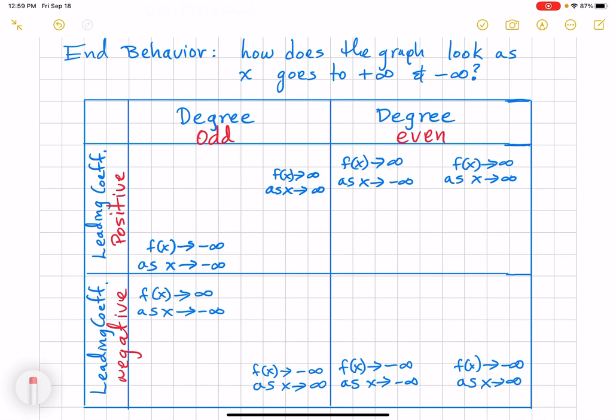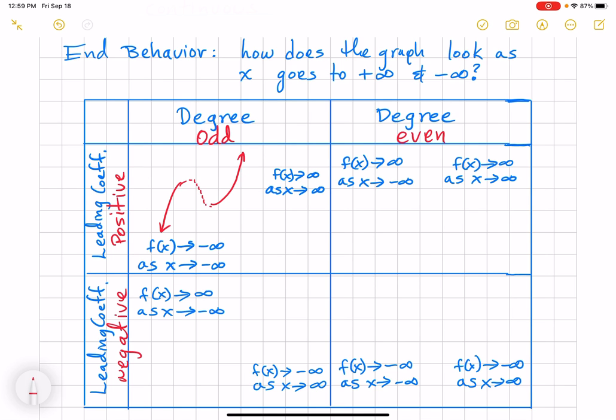If you have a function that has an odd degree and a positive leading coefficient, the behavior as you go to the left is always going down like this, and as you go to the right it goes up to infinity like this. We call this the end behavior. We don't know exactly what happens in the middle. We only know the end behavior is like that. So I like to make my middle part dotted, so that I know this refers to the end behavior, not necessarily to what happens in the middle.